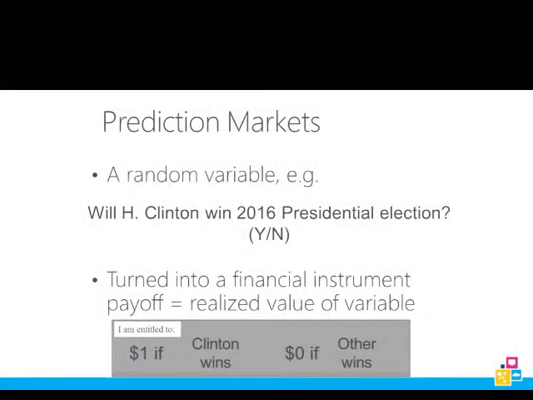So one prediction mechanism that at least two of the three speakers will talk about, and if not ideal, at least it does have a lot of those properties, is a prediction market. So I'll define what that is, so the speakers don't have to. Take a random variable like will Clinton win the next election, turn it into a financial instrument that pays $1 if that happens, and nothing otherwise. So in 2016, after the election, that contract will be worth either exactly 1 or exactly 0. But today, we don't know how much that's worth. It's worth the expected value, whatever you think the probability of that event is.